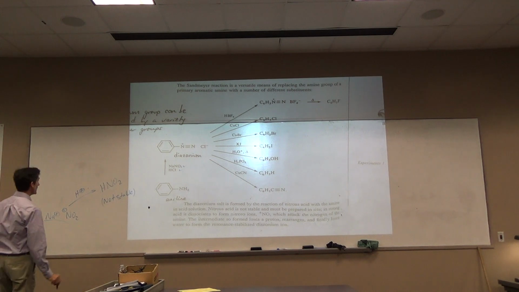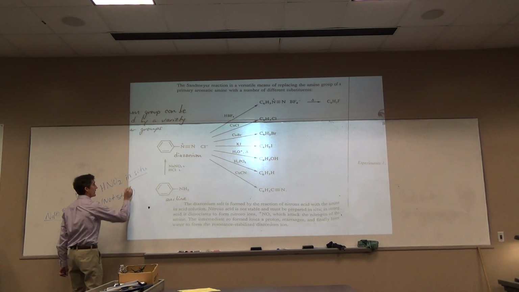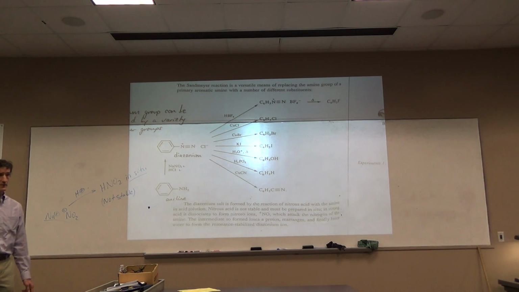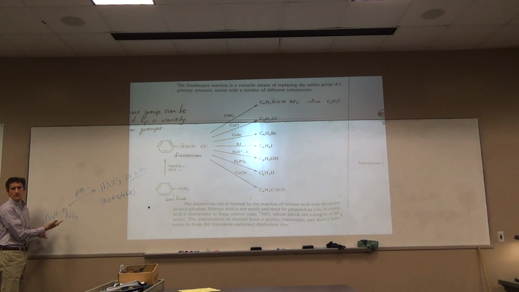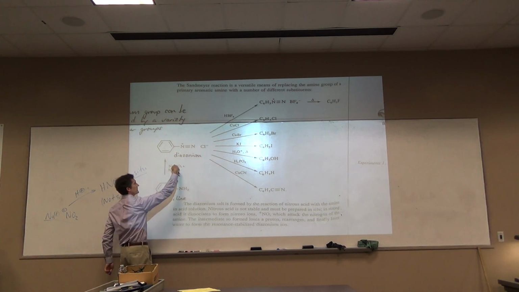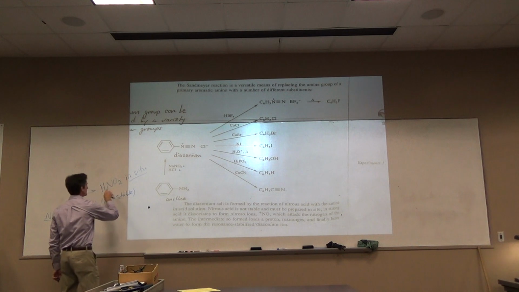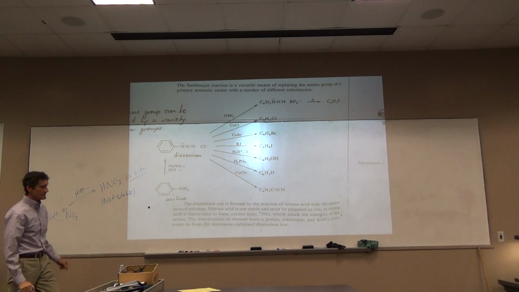This generates HNO2 in situ. Okay, it's generated in the reaction, in the flask. It's stable enough to be generated, but it's not stable enough to be stored in the stockroom. It just won't last. Okay. But your nitrite salts are very stable. So you just supply the proton, then you get nitrous acid. So that's what this is generating. And the aniline reacts with nitrous acid to give the diazonium. Let's look at that mechanism.